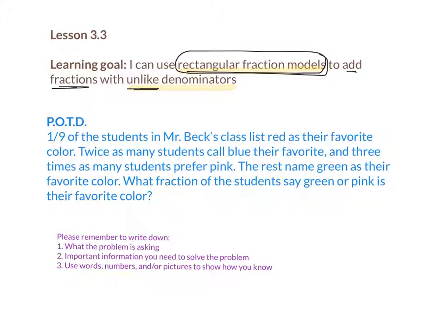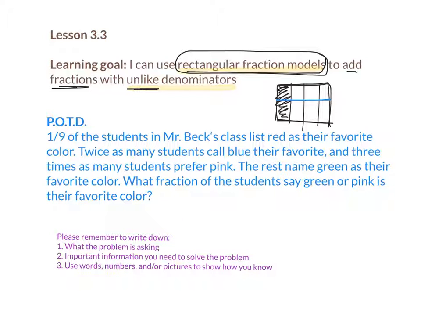Let's break down this word. Rectangular. That means what shape is it? Rectangular. Okay. And fractions. That means it's showing what? Fractions. So let me show you. This is an example of a rectangular fraction model. What fraction is that showing? 1/4. This is also still a rectangular fraction model. What is it showing now? 2/8. Have we used models like this before? Yeah. What did we call them before?